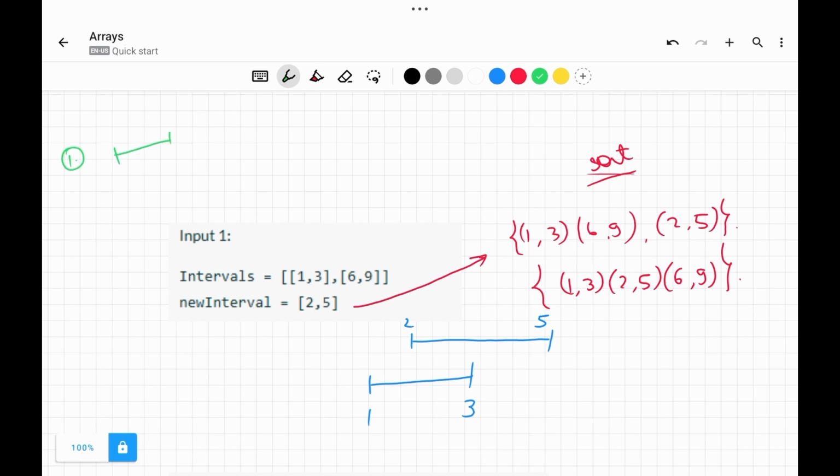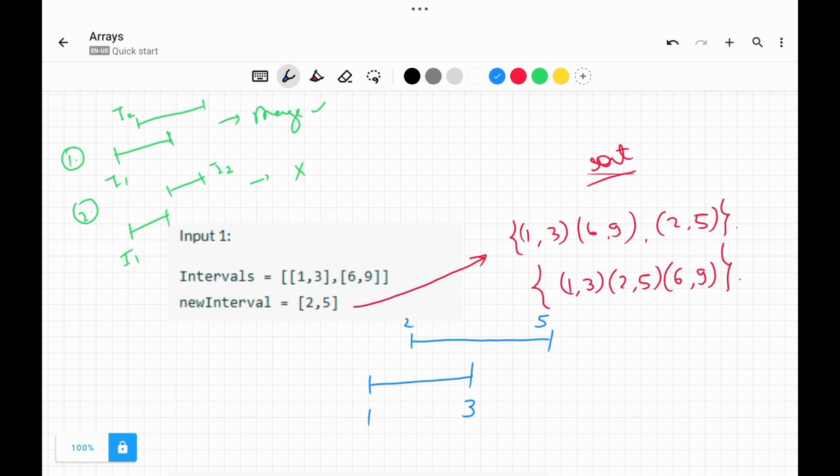This is one interval, and there are two possibilities. Let's consider this as I1 and this as I2. Merging is allowed here, and you cannot merge here.